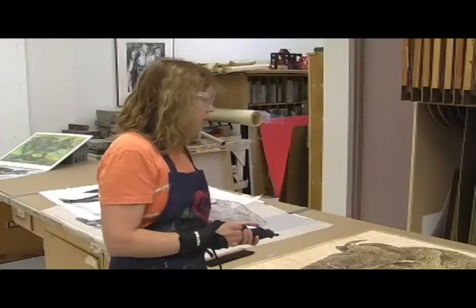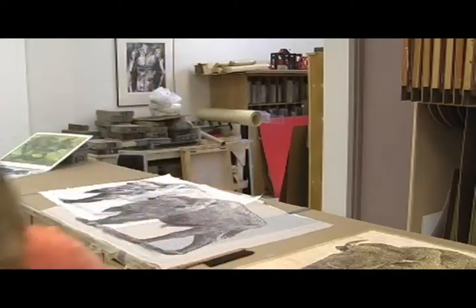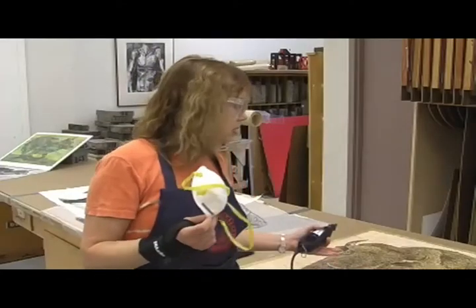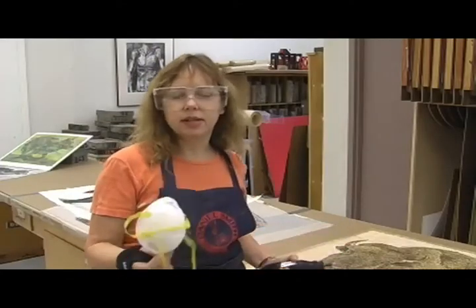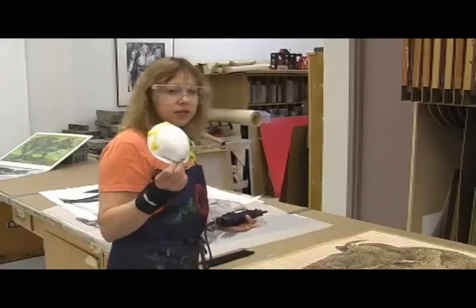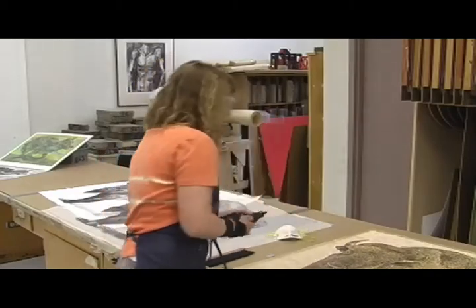So I'm going to cut a few areas of white, and usually I'm wearing this for most of my cutting, because of the wood dust. But when I'm doing really small, just incidental little cuts, I don't really need this because I'm not kicking up a lot of wood dust. But when I do all the major cutting, and my students, we all wear dust masks. Okay, here we go.